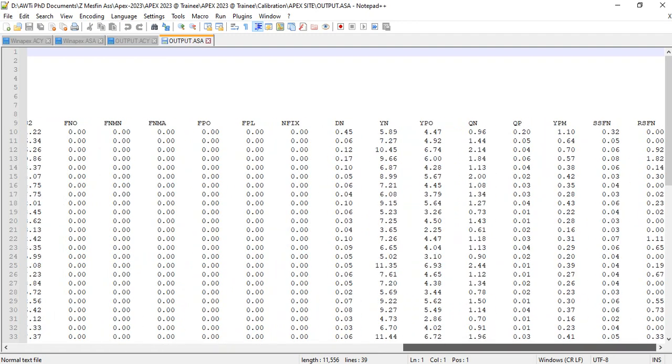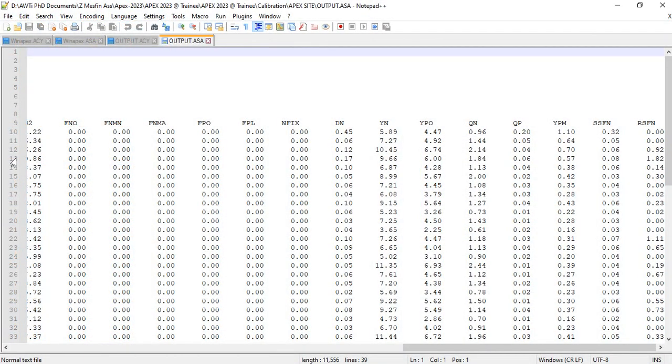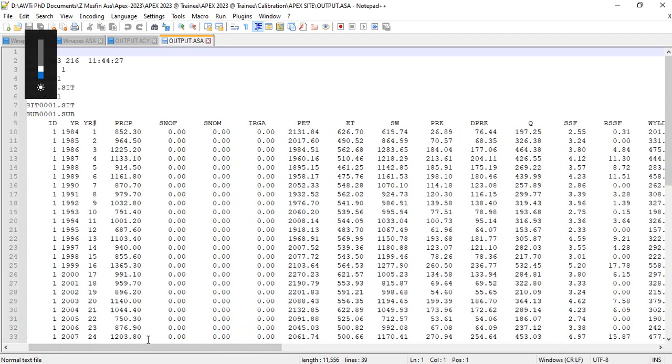So the discharge will be our Q, right? It's shift on, and then I bring it down.